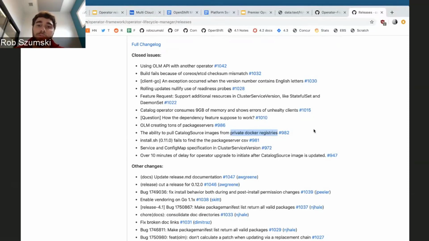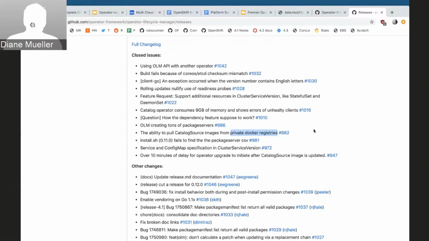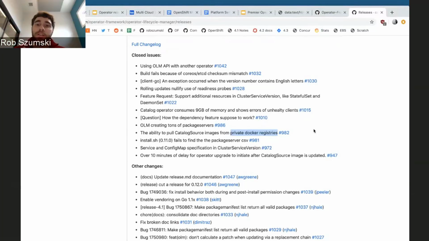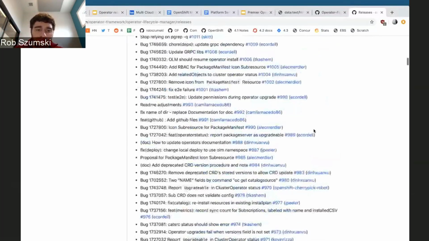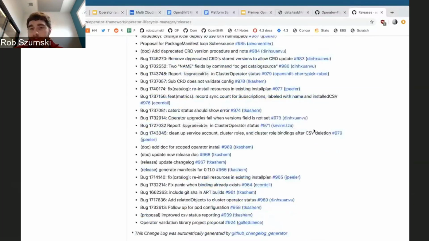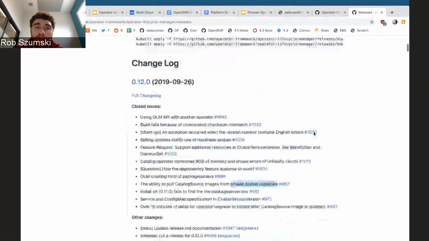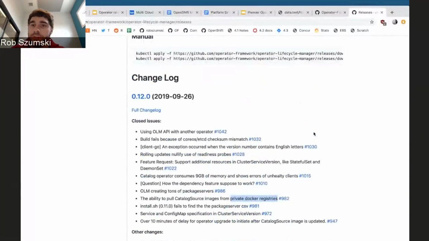That'll involve some changes to the CSV, just kind of declaring which images you support so that you can then go sync them into your cluster. I think that is about the update. I don't want to take too much time away from the already packed agenda that we have. Make sure we have time to talk about the local storage operator. But if there's any questions really quick on some of the things that are going on, I'd love to take them.